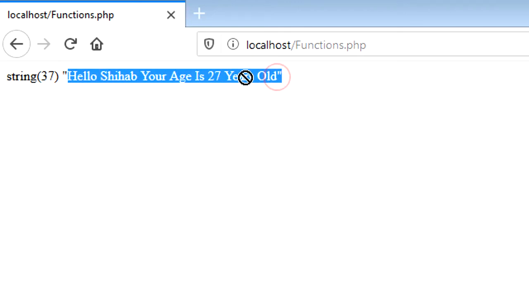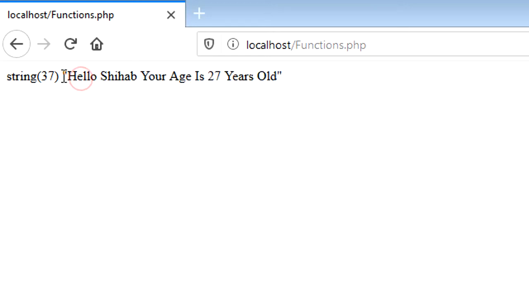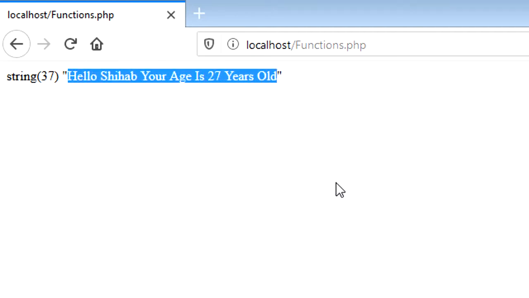So now this sentence is saved inside my function, so it's the value of my function. With the echo I didn't have a value, the function was null, or empty. But with the return I have a value for the function.